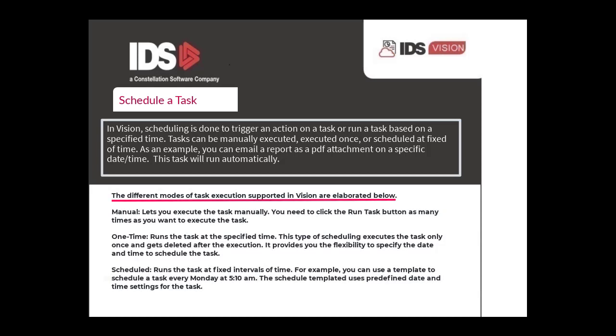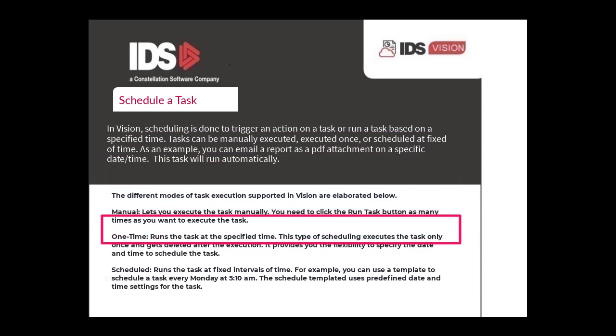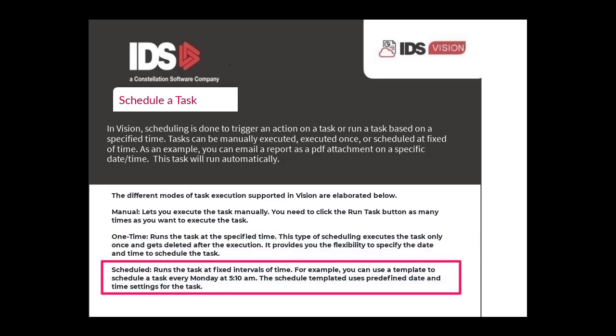Now there are three different modes of tasks: manual, one time, and scheduled. Manual, you do it once, runs a report, and you have it. One time, you can actually schedule it. I want this to run for our meeting at 2 o'clock this afternoon, so I want this report to run at 1:30 and send to me as an email attachment, and it'll do it. And then scheduled, I want the deal recap report scheduled to send to me every morning at 7:45 a.m. and that's the way I get it when I come into the office. So let's get started.